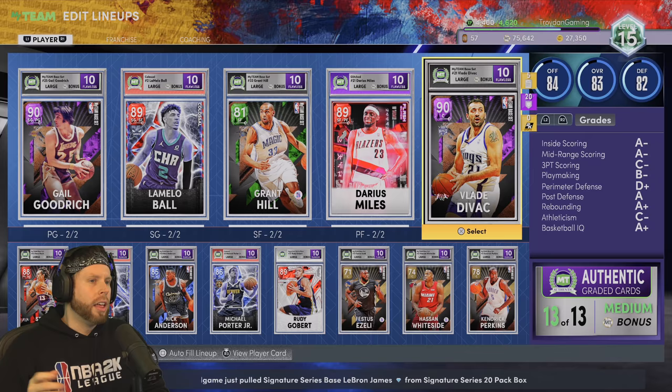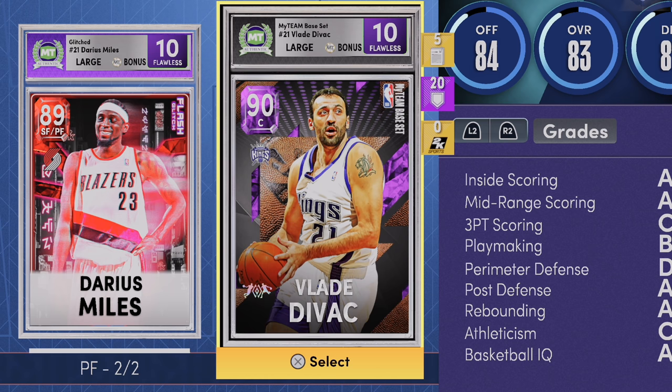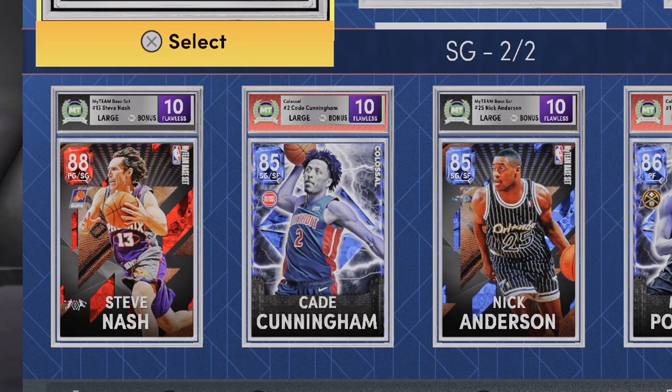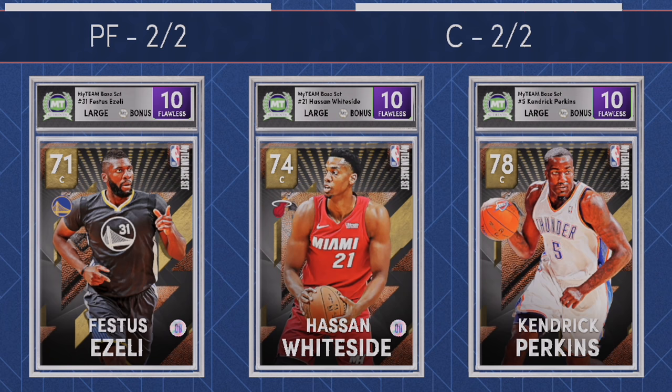This team kind of sucks. I mean, there's some decent players on this group. Vlade is an amethyst, Gale's an amethyst, Steve Nash is okay, LaMelo can ball. But there's a lot of crap. Like, look at this, three centers? Why do those guys gotta be flawless?